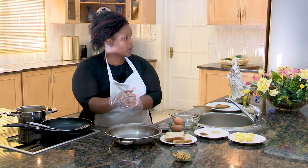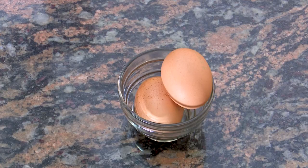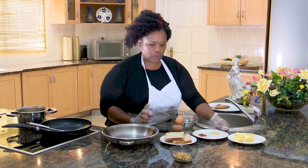Now moving on to our French toast. What we'll need is two eggs. We'll need cinnamon, sugar, two teaspoons of sugar, and a bit of salt. That's what we're going to need for our French toast.